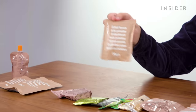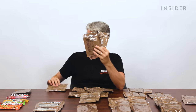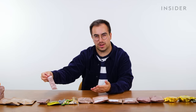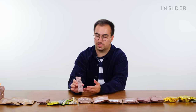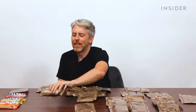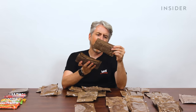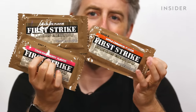There are a few different peanut options in the UK menus: barbecue peanuts, chili peanuts, and classic salted peanuts. Dried fruit options include dried cranberries, raisins, and a trail mix with nuts and raisins. Here we have cheddar cheese flavor spread — I feel like this is supposed to be enjoyed with some of these crackers. There are also three different types of energy bars from the First Strike brand: apple cinnamon, chocolate, or cran raspberry.